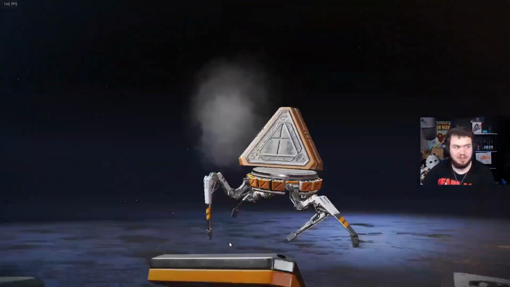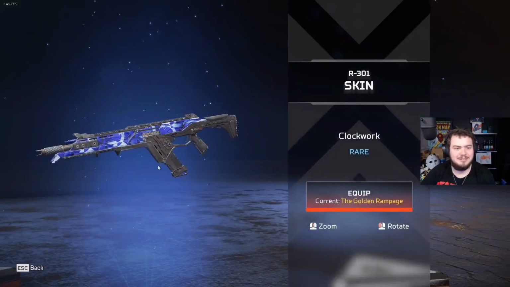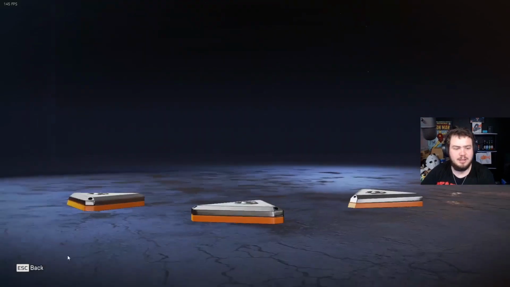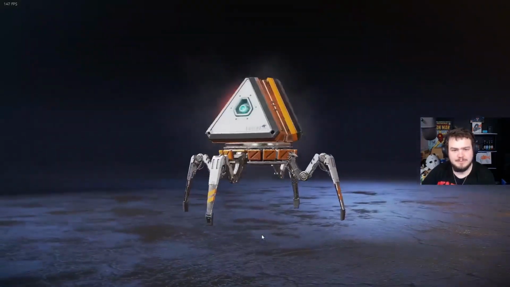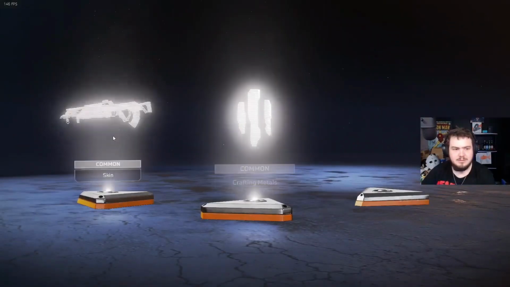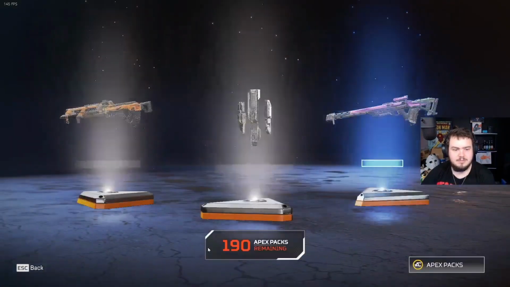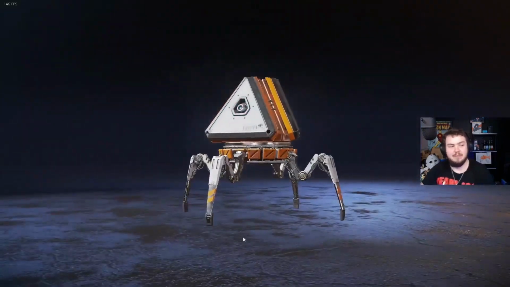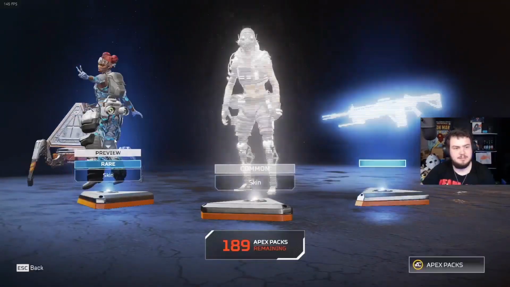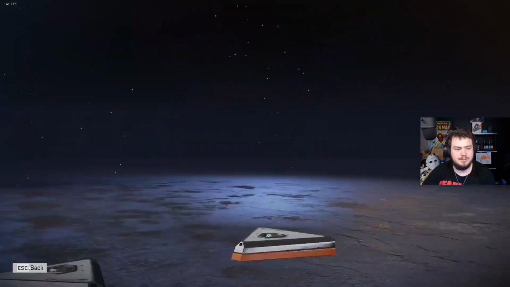Oh, three blues, guys. Three blues. Oh, Mirage decoys created. I actually kind of like the look of that. That's kind of cool. And a caustic skin. Blue, white, white. What aliens do I have? I don't have any. Lifeline skin, Octane skin, Devotion skin.